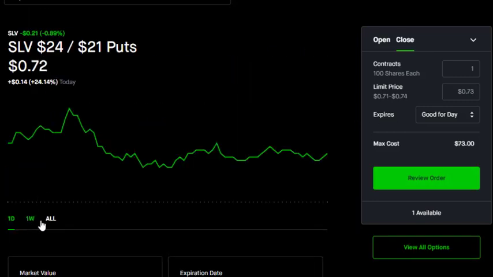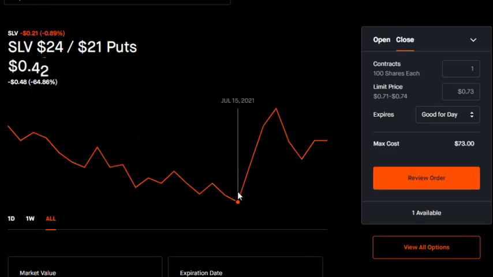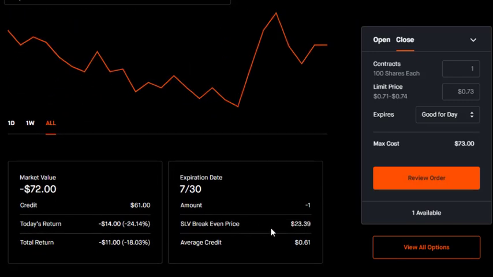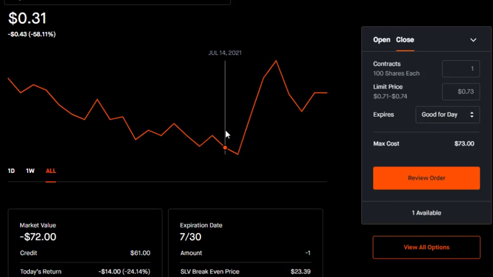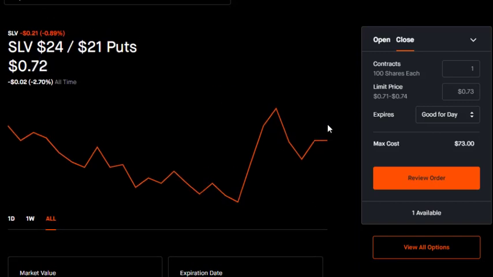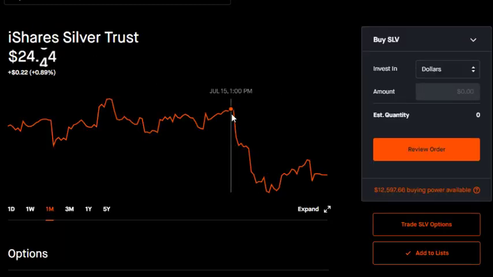Looking at silver, silver is down quite a bit from where it was. Could have taken profits here at 29, maybe gotten a fill around 30 cents. And since then, it's bounced back up to around 72 cents. And if we look at silver over the last month, you can see it's been trending down. This is in the expectation that the dollar is going to continue to rise and that bond yields could go down. But again, I don't believe either of those things. I think bond yields will rise and that the dollar is going to weaken here in the next few weeks.